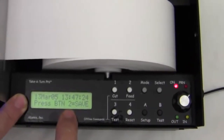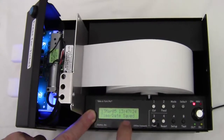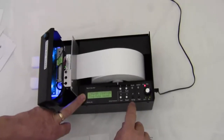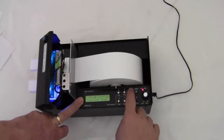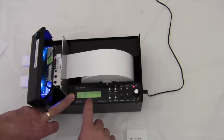It says press 2 to save. So I press button 2. That saves the new time and date. And when I'm done, I press the mode button. I'm back online. Okay, now I have one more thing I want to show you.